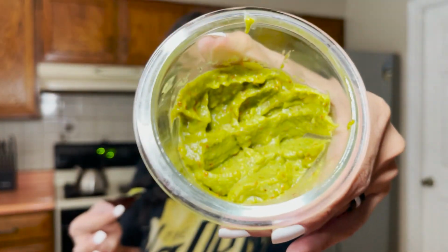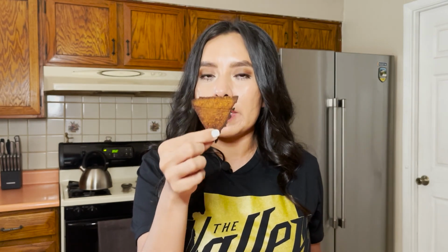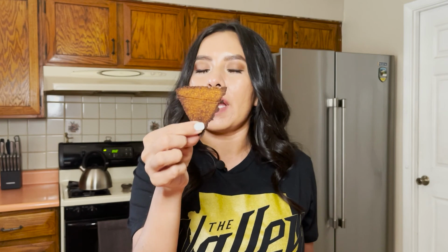All right, let's take this one here and dip it into the guacamole here. So a little bit. It is crispy. I think they have potential. I mean, if it wasn't for that burnt taste at the very tail end of it, I think it would work out. I'll have to try these out again and make sure I really watch the oven this time and make sure I don't overcook them. But they actually are really good. They have potential, like I said. So if you're missing tortilla chips on plan, definitely try it with the hearty red bean and vegetable chili.